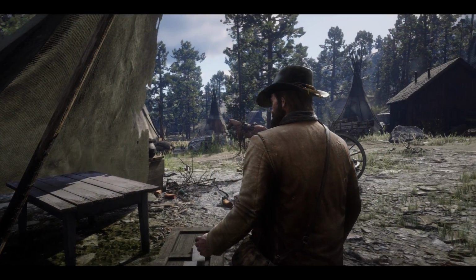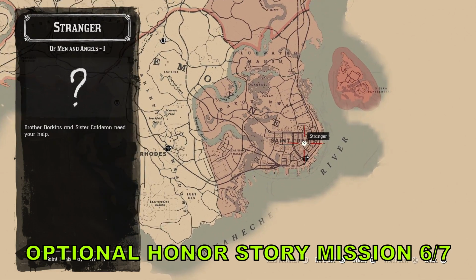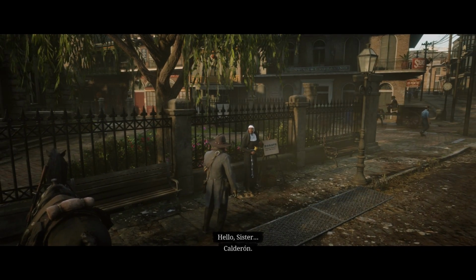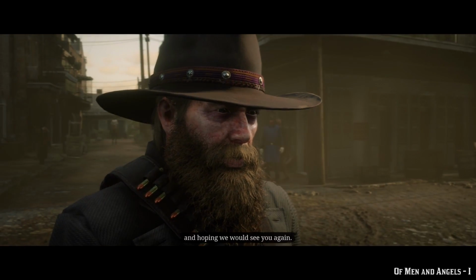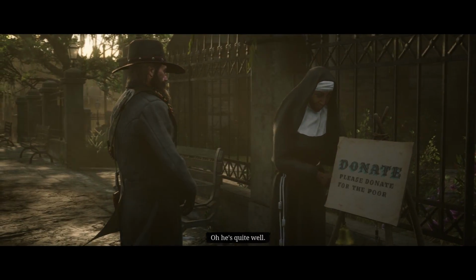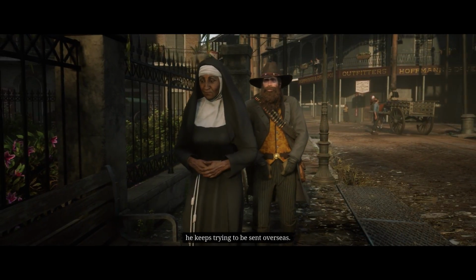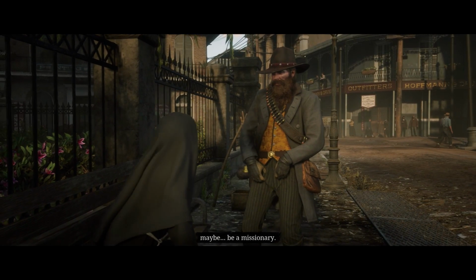I hope so. Alright, so our 6 honor mission is called Of Men and Angels, and this is going to be a 2-parter. The first part is just talking to the sister, and the second part is just donating some money or some food, and that'll complete our 6 honor mission. But the problem is, if you wait too long and do this after the main mission, the Fine Arts of Conversation, at the end of that mission you're going to have a cutscene where the sisters jump on a train and leave. So you need to do it before that mission, otherwise you're going to miss out on this one.